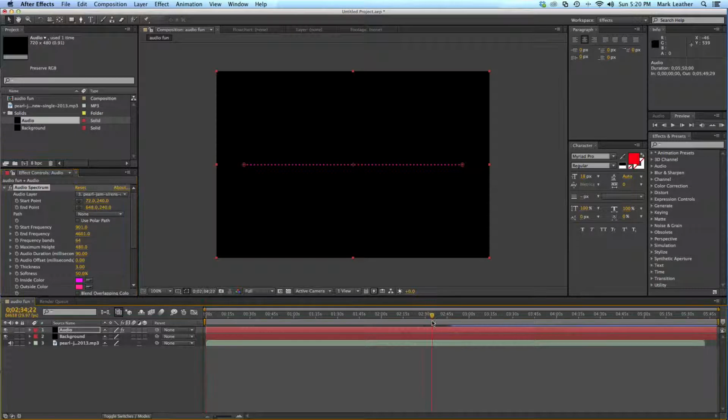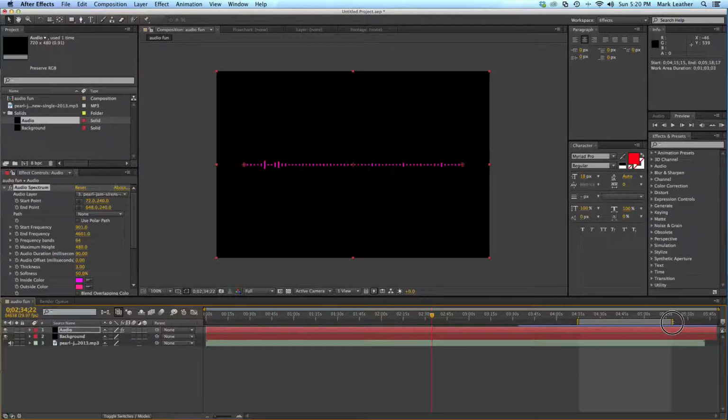We'll deal with these in a minute. Let's come over here so that we can get in the middle. I'm going to pick a section that I'm going to want to preview. So I'll come down here and select the work area that I want to work with here. So 4:15, all right, so that's pretty good. Let's put it over here. So now we're starting to see the waveform take action here. Let's drop this down a little bit and see what that does to the waveform. Let's take the frequency down a little bit.